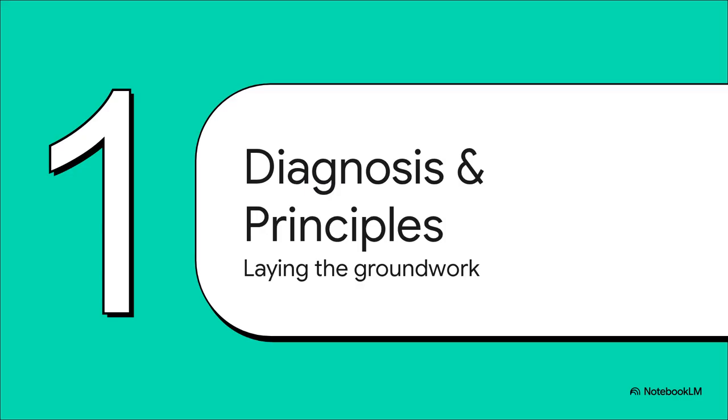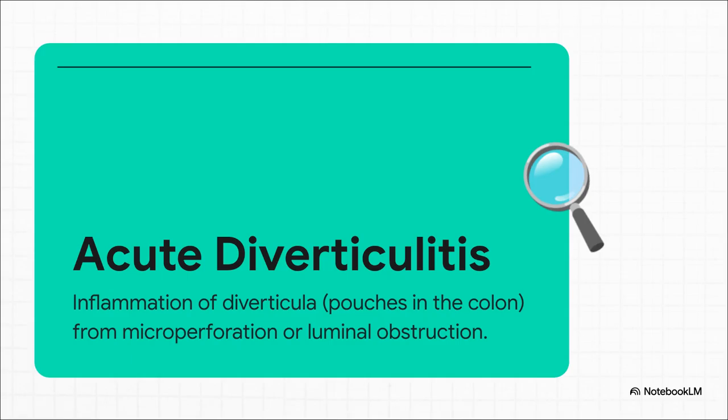All right, first things first, let's get the fundamentals down, because having a crystal clear diagnosis and a really robust way to classify severity, well, that's the foundation for every single decision we're about to talk about. So at its very core, acute diverticulitis kicks off when these little pouches in the colon, the diverticula, get inflamed. And this is usually because of a tiny micro-perforation. Our focus today is on how we manage the whole complex cascade that comes after that.